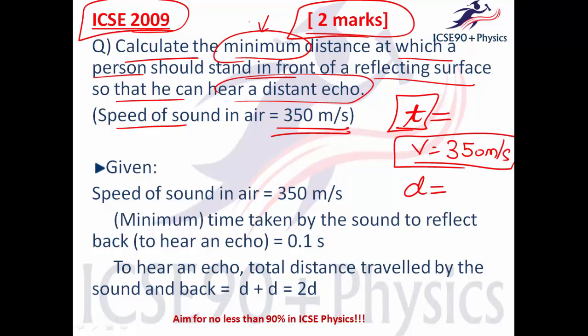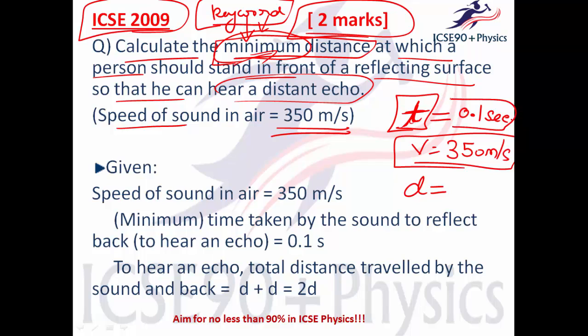So how would you know what value of time t is to be taken? So for that, identify this keyword over here which says minimum distance. This minimum is a keyword over here. It simply means that we need to take the minimum value of time t, which is nothing but the time for which a certain sound persists in the ear, the minimum time, which is nothing but 0.1 second. So always whenever you see the word minimum distance in the question, remember you need to take the time t is equal to 0.1 second, which is the minimum value of the time possible to be able to clearly or distinctly hear an echo. So let us club the given data.